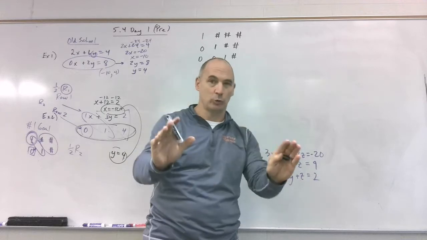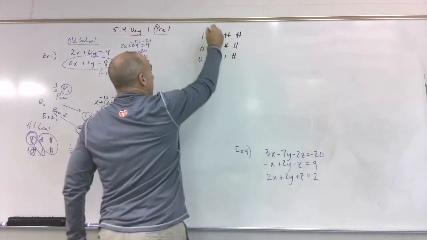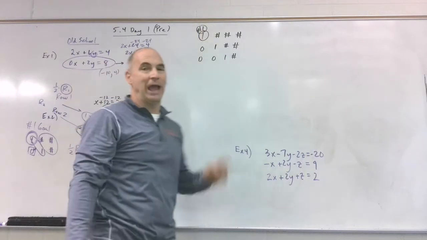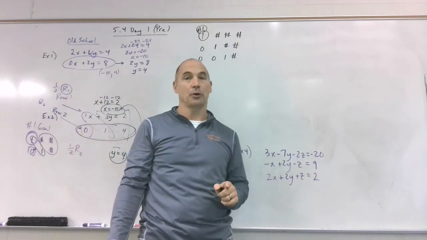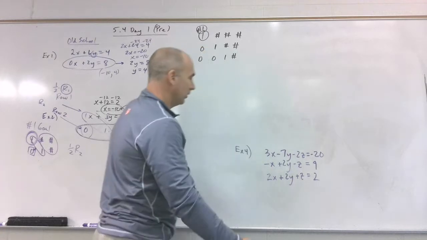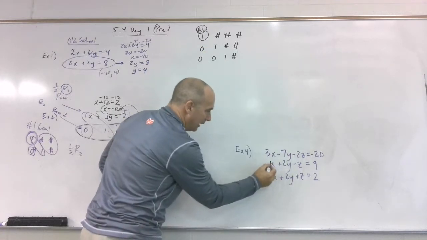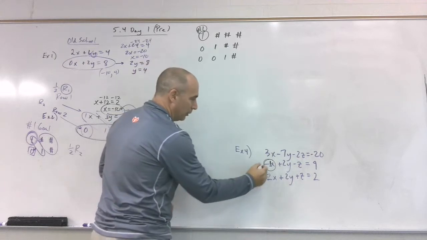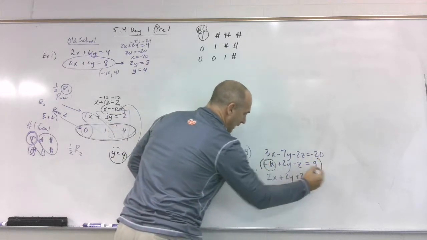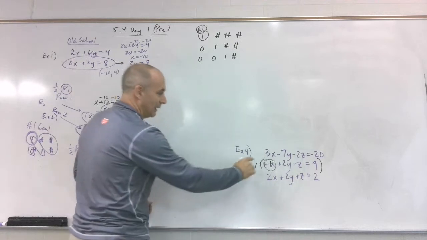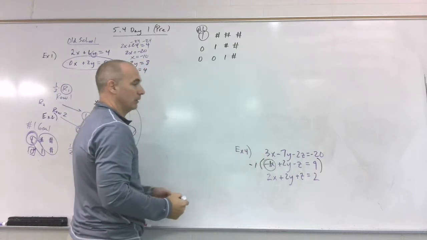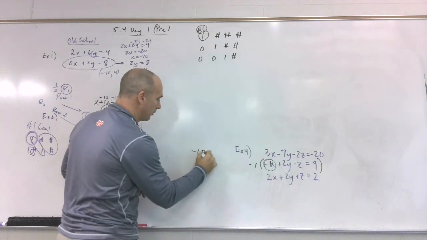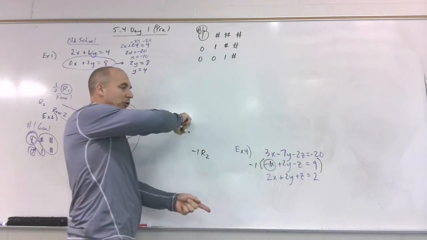Okay, let's do it. Remember, this is your number 1 goal. You have to get a 1 in the upper left-hand corner. Why? You'll see. So I see this little -1 right here, and I say, hey, that is gold. So what I'm going to do is multiply this by -1, and I'm going to switch it with our 1. So really, I'm doing -1 R2, and I'm just switching them.